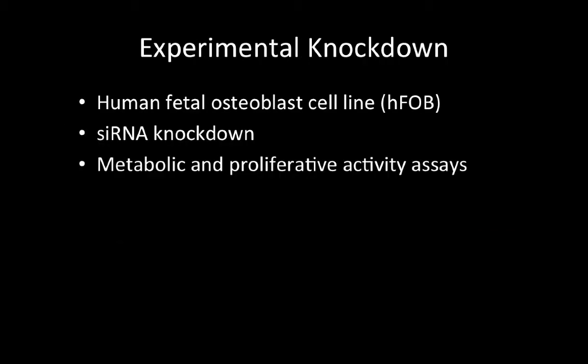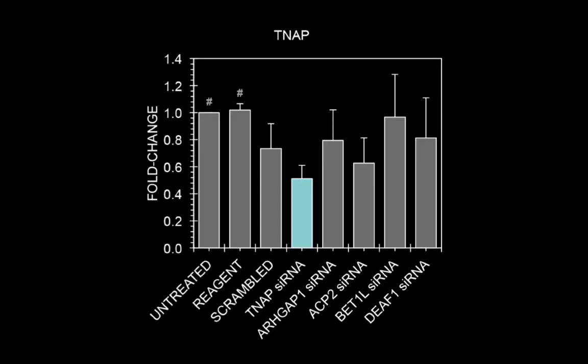Our strategy to validate these candidate genes involved experimental knockdown of a human fetal osteoblast cell line by siRNA, followed by an assessment of the resulting metabolic differentiation and alkaline phosphatase activity of each knockdown. We first demonstrate the efficacy of our siRNA screens using control genes, our two candidate genes, and their corresponding nearest gene to their respective GWAS signal.